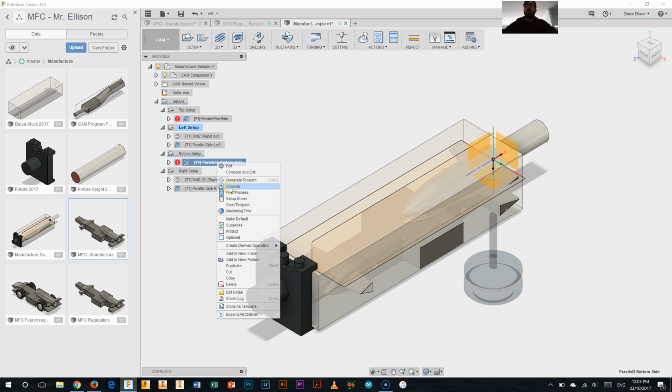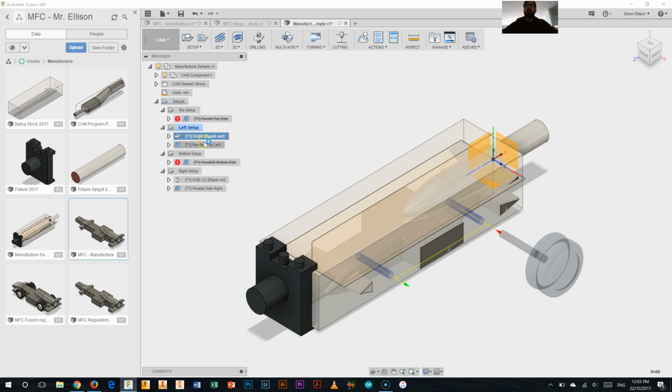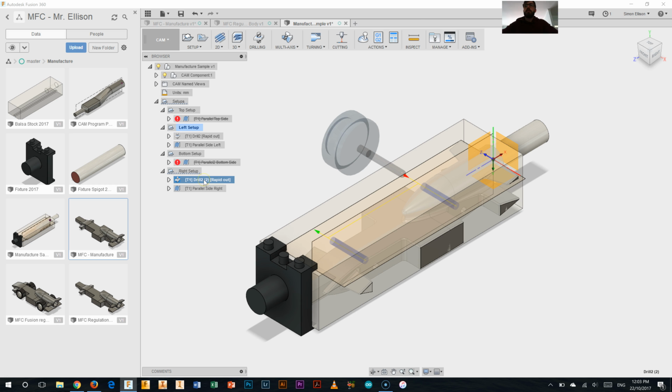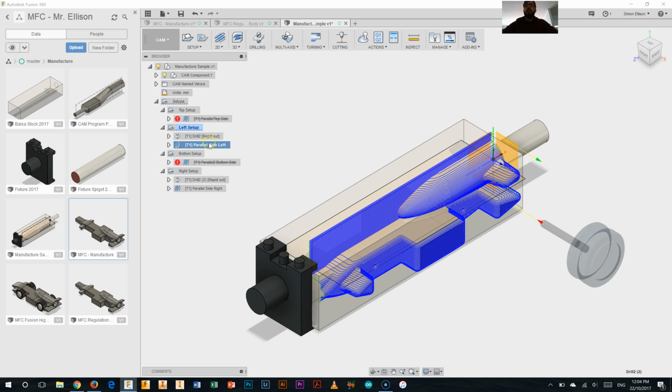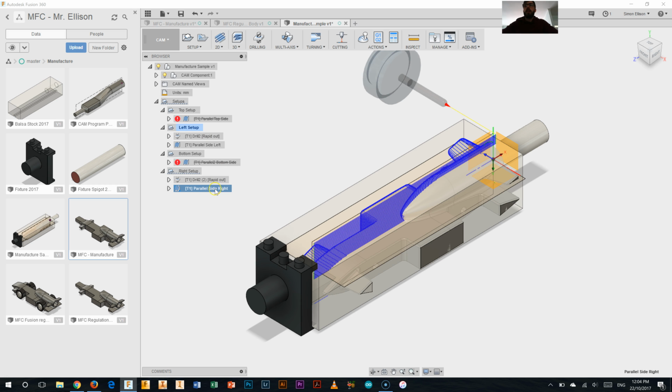So they have both been suppressed in the menu here. Then we've gone and we've set up the drilling for the two holes on the left, same on the right, then the parallel machining for the left and the right. Alright. Once you have done all that, you have set your car up to generate the tool code that we need to put into the milling machine, but we won't tackle that in this video, we'll tackle that in class.